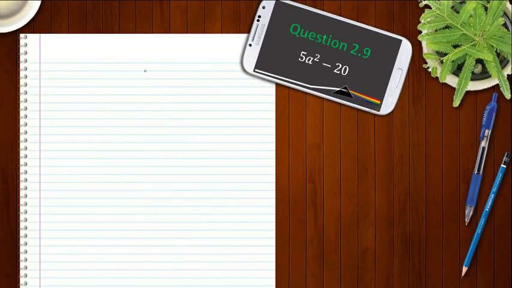Now for question 2.9. So I can see we have 5a squared minus 20. And here neither 5 nor 20 are perfect squares, but we first look for the common factors. So 5 and 20 are both multiples of 5, so I can take 5 out. Then I'm left with a squared minus 4. Now this is difference of squares because we've got 2 terms and both are perfect squares. So I'm going to say this is 5, and then I open my 2 brackets where one is a plus and one is a minus. And then the square root of a squared is just a, and the square root of 4 is 2 over here and there.